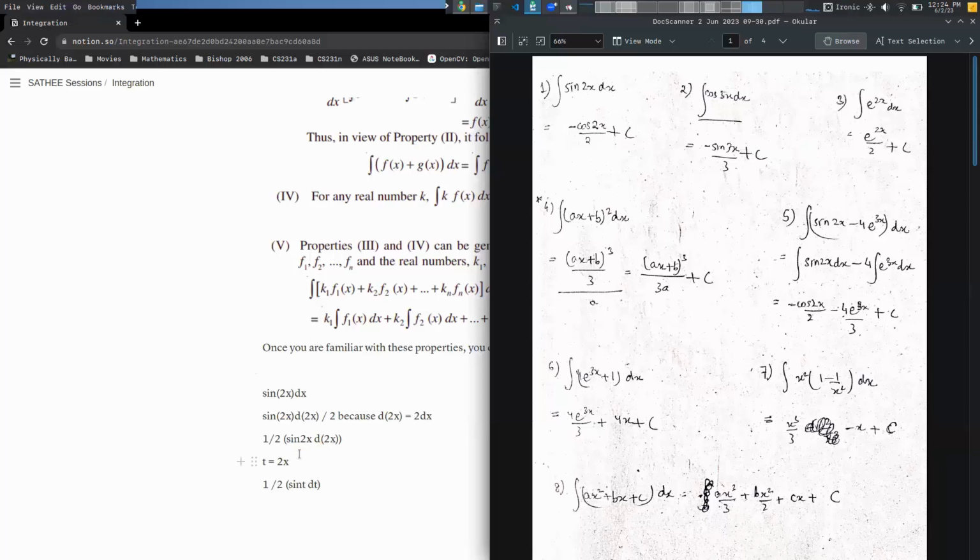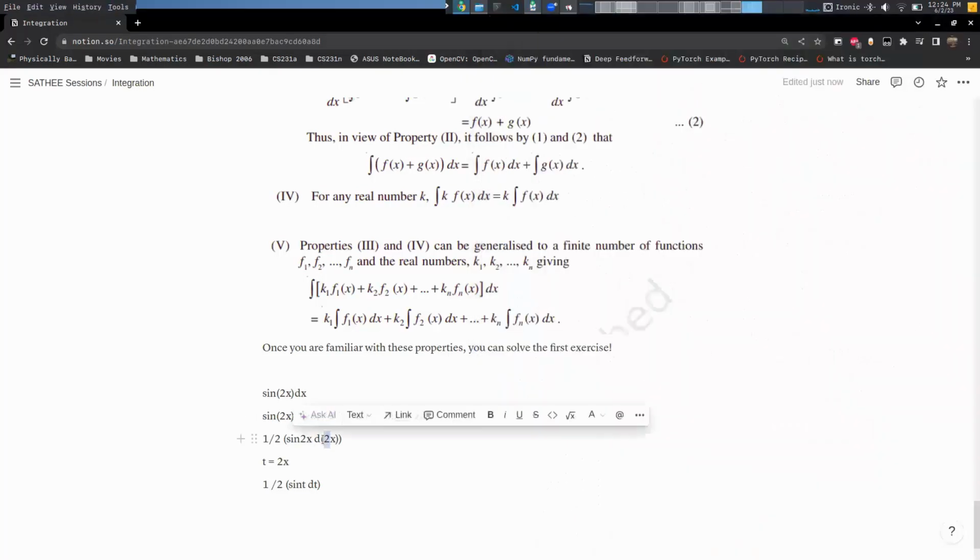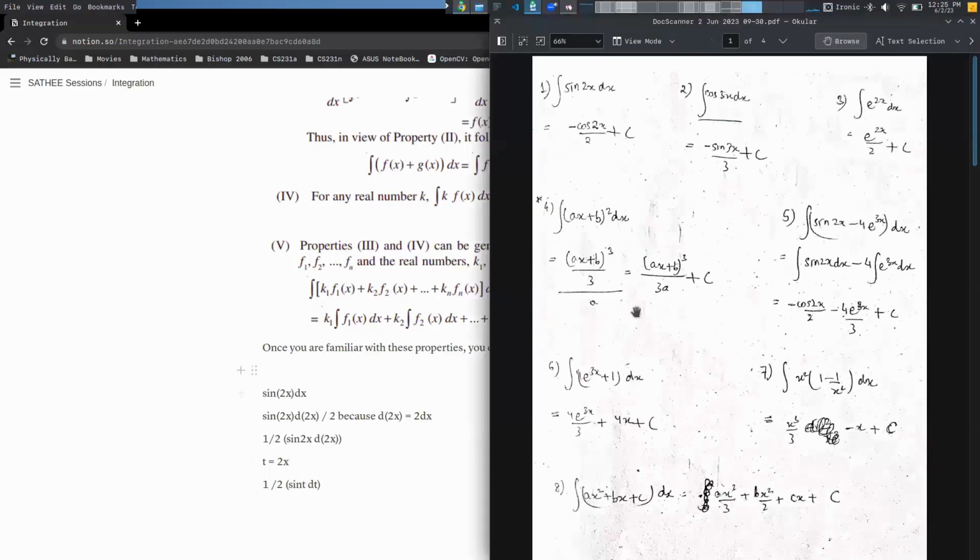If you divide by the coefficient of x and adjust that multiplied coefficient with dx itself, then basically, I'll reiterate. So sine 2x dx, suppose you divide by 2 and you adjust the 2 multiplied with dx, then what you get is basically the form sine t dt where t is 2x. So you have made a change of variable, and there is a division by 2 outside the integral. You can use this property.